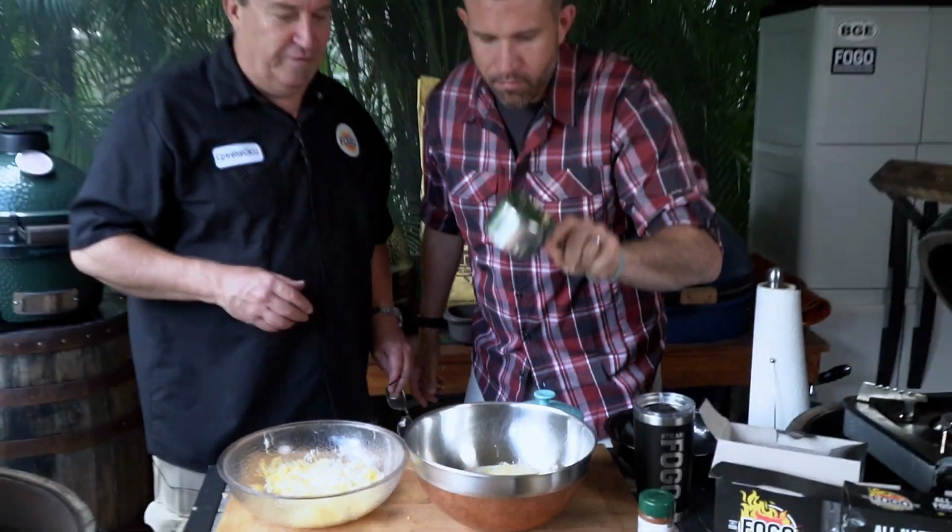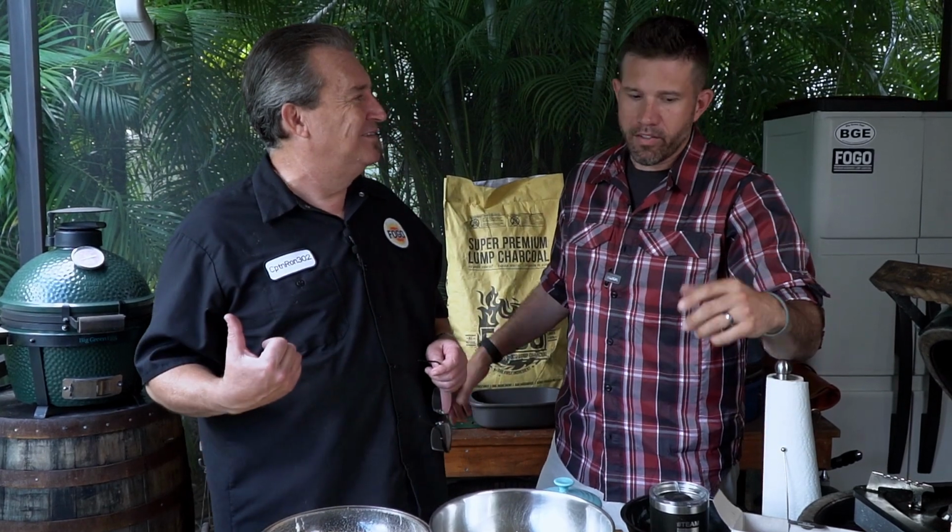All right, beautiful, beautiful. Our noodles are almost done. Once they're done, we're gonna put this in here, we're gonna mix it all together, then we're gonna put it in our pot to bake away on the big green egg. Love it. Let's do it. All right, let's do it.